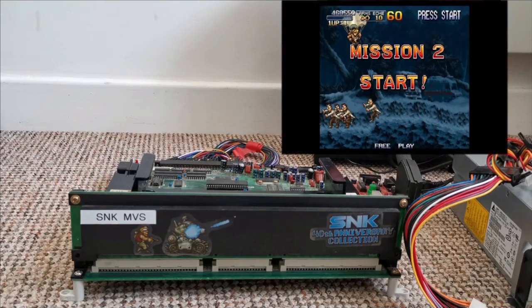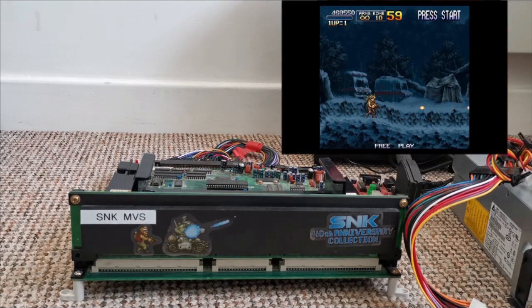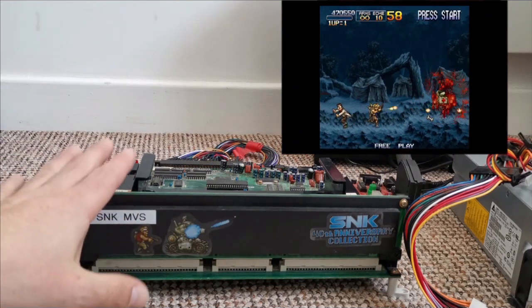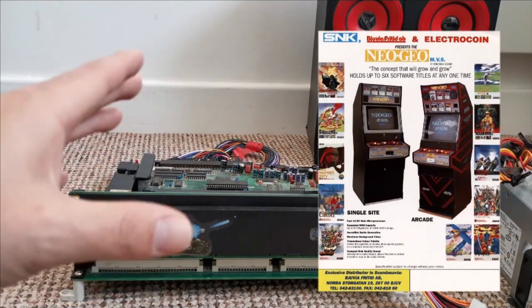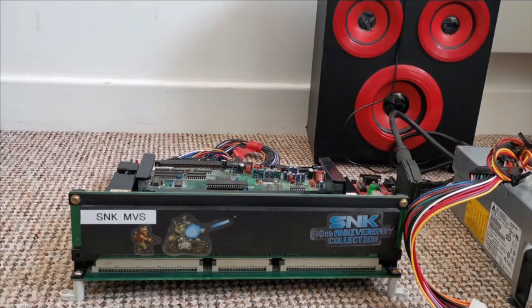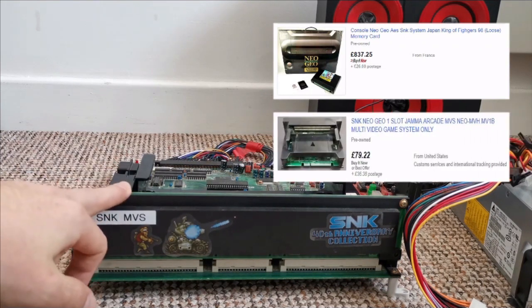Now, as they were very expensive, and even the console today is pretty expensive to buy, to actually play one of these natively and in the original way, this is the most affordable way to go about it. So this is basically just an arcade board of what the games used to be ported over to the home console. So instead of forking out a few £100 for just one cartridge, and almost about £800 for the console, people will pick up the NVS arcade board.